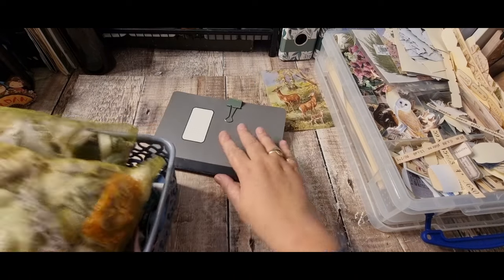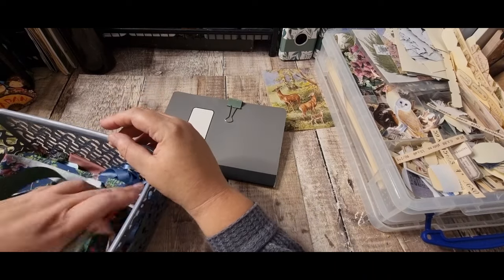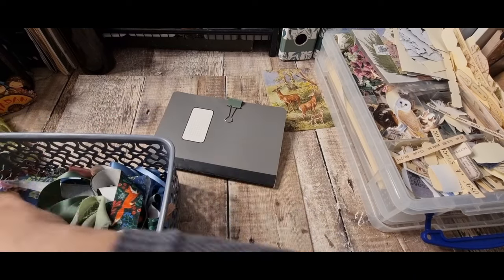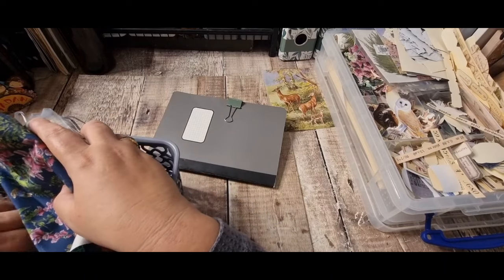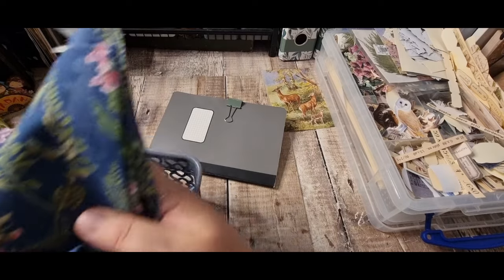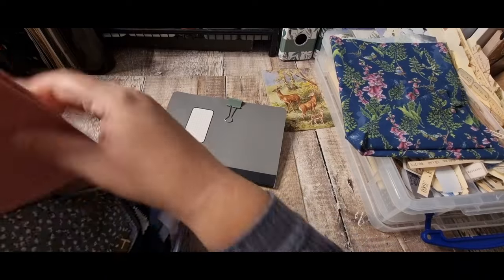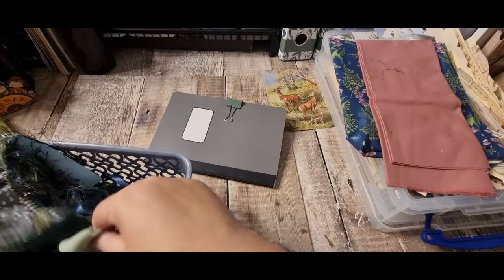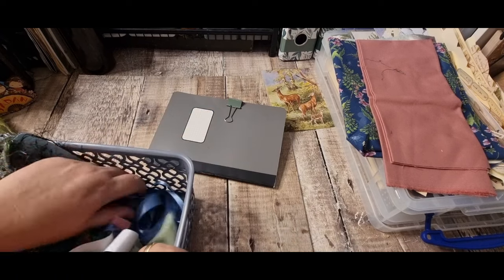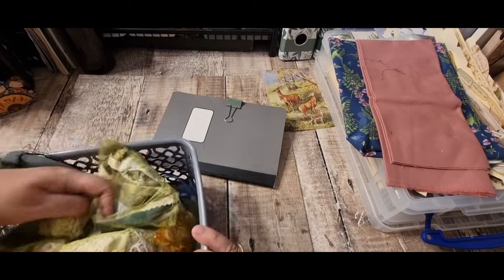So let's have a look what I've got in my basket. You're not going to see it, so it doesn't even matter. You're going to see it in the middle, but you're not going to see it coming out of here. I might keep that out, and I've got this pink material that I might keep out. I don't want to use that blue because it's too pretty.